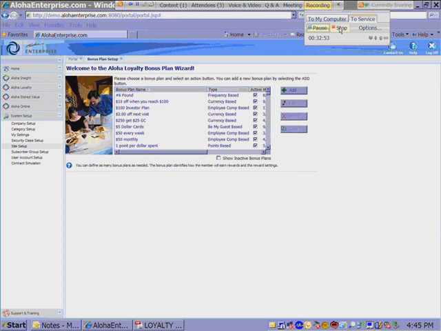Maybe you're trying to run a plan every 30 days from the time that they signed up, and they have to buy 3 pizzas, and if they buy 3 pizzas within this time frame, they get the 4th one free. That might be something that you reset the plan every this many days after the start date. Just completely up to you, but a lot of flexibility with the reset options.